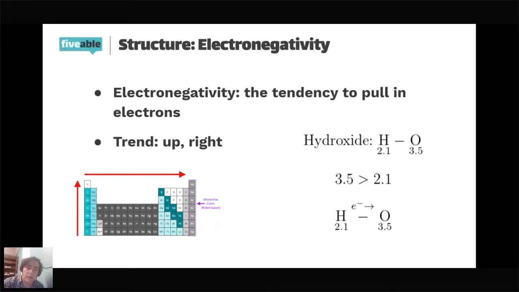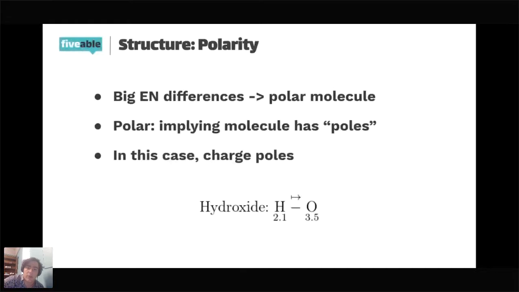So that leads us to polarity. And a big electronegativity difference leads to a polar molecule. Polar meaning implying the molecule has poles. Like when you hear someone talking about politics, they say politics are really polarized. That's because that means that they're really far apart. There's a big difference, a much bigger difference than there used to be. It's in that same case, a polar molecule has a much larger electronegativity difference than a nonpolar molecule does. And in this case, these poles mean charge. Poles can be really anything. If there's two things that are very opposite to each other or different in intensity, and they're far apart, that's poles. They have poles.